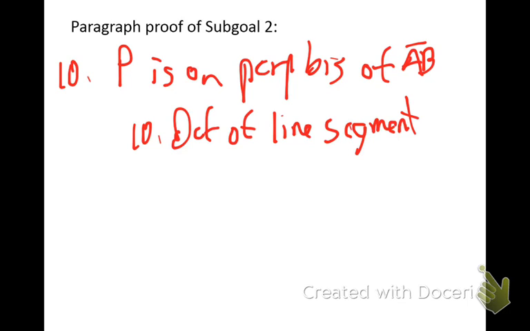Okay, any questions? Could this have been proved by saying that the triangle is isosceles, and that if P were on the perpendicular bisector, a line drawn down from the vertex angle is a perpendicular bisector because it's an isosceles triangle? That would be side angle if you did it that way. I don't think you could do it that way. Okay. All right.